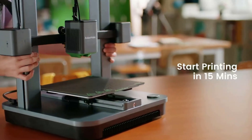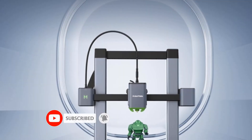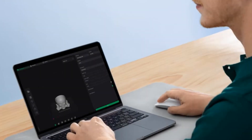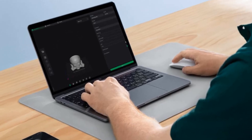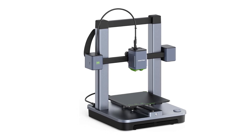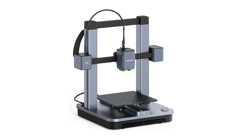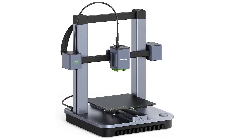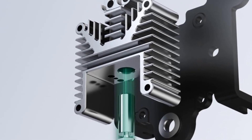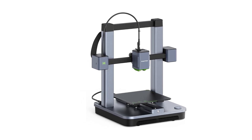Overall, the $400 Anchormake M5C is an excellent choice for both beginners and 3D printing veterans. 3D Printing Technology: Fused Filament Fabrication (FFF). Materials Supported: ABS, Composite, PLA. Number of Print Colors: 1. Number of Extruders: 1. Frame Design: Closed. Maximum Build Area HWD: 9.3 x 9.2 x 9.8 inches. Top Print Resolution: 50 Microns. Primary Interfaces: Wi-Fi, Bluetooth, USB Type-C. Dimensions HWD: 18.9 x 18.9 x 14.7 inches. Weight: 24.2 pounds. Warranty Parts/Labor: 1 Year.